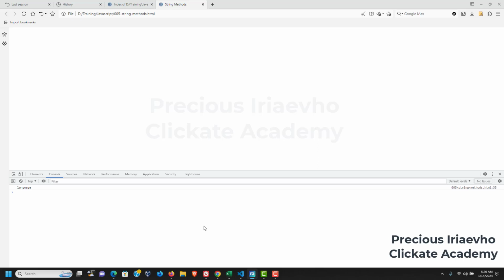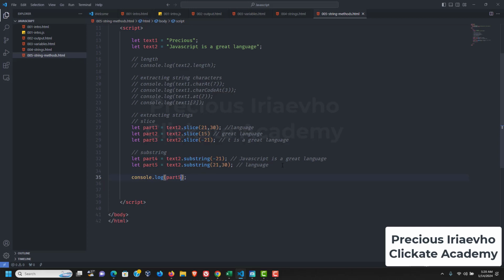The next one is substr, or SUBSTR. The difference is that the second parameter specifies the length of the extracted characters. SUBSTR works like slice, but unlike slice, whereby the second value is the last index, for SUBSTR it's going to be the length of what you want to cut.